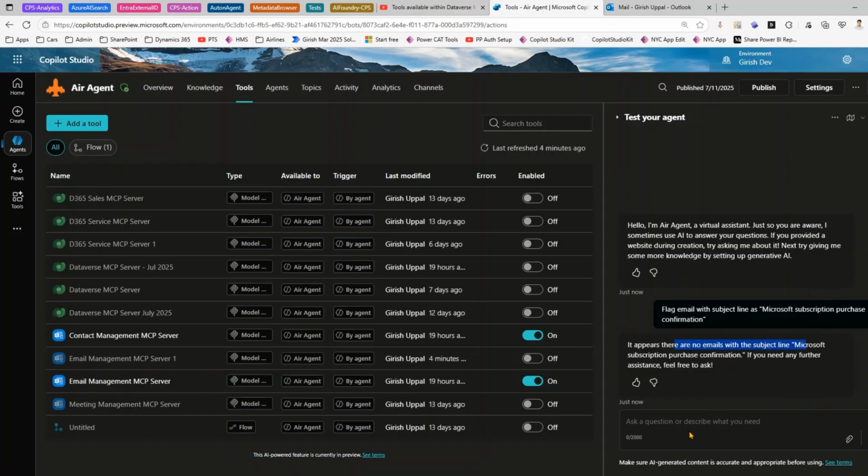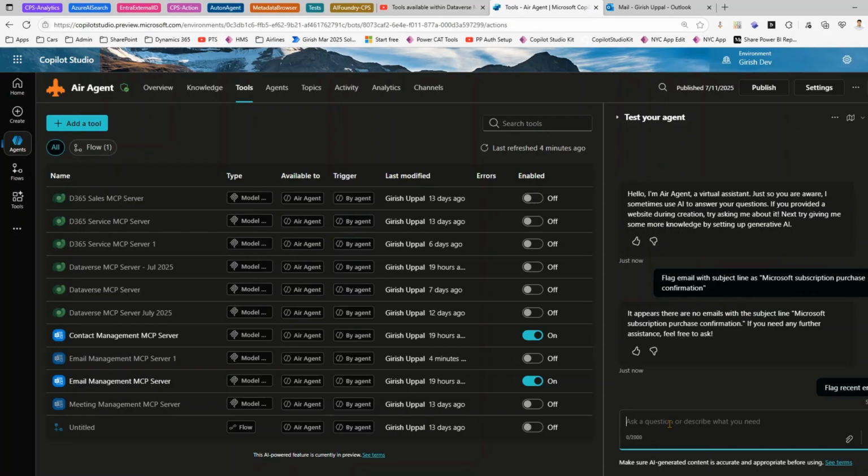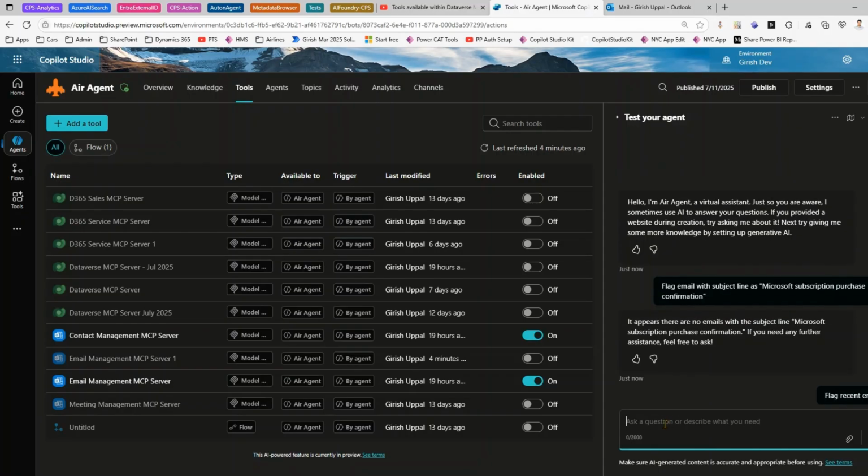Now, in order to demonstrate flag email, I will just type in again flag recent email, and it will not give you any prompt.